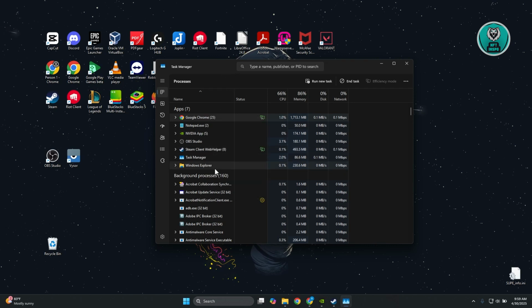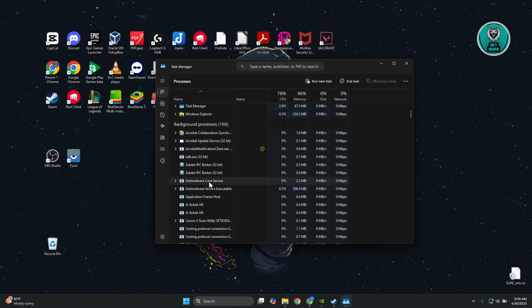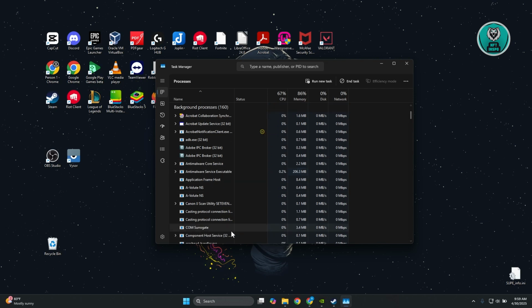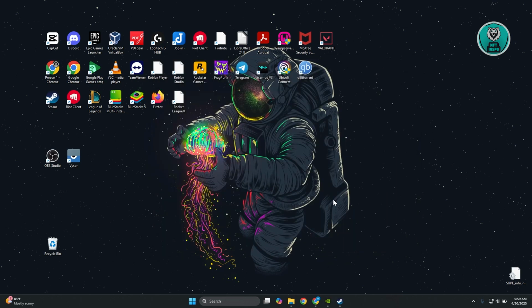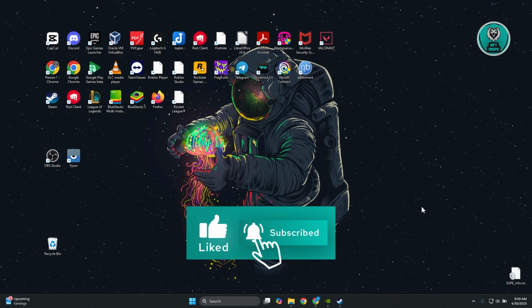Now, I want you to do this for any other app that you're not using. For example, if you're using multiple browsers, go ahead and close the other browsers as well, and any apps, again, that you're not using. Just focus on playing the game and close any other app. Once you've done that, run Warzone and see if that actually helps.